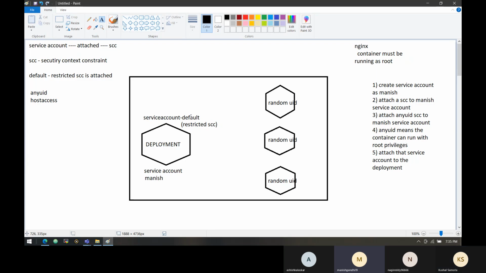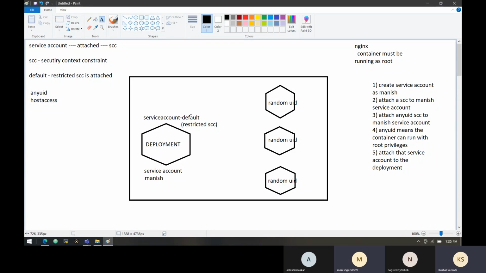Yes. So those 3 containers will need the default service account. Use the service account default, correct? Yes. Okay. But so you are saying that while creating the deployment file for the first time, we are attaching some SCC to that user account, right?